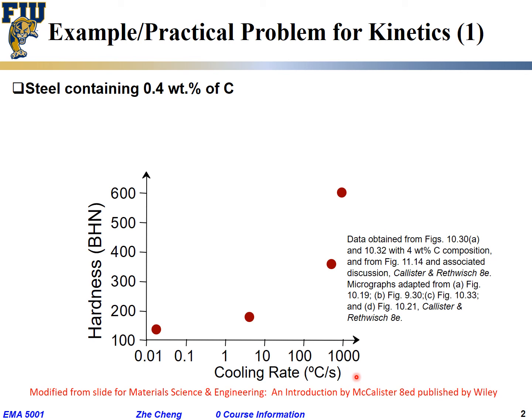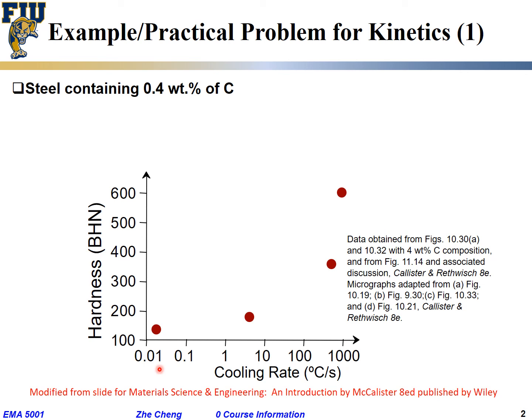And we can have different cooling rates. Some of them can go to a very high cooling rate, like 1000, the unit is degrees per second. This much, going from 1000 degrees C red hot to room temperature. Typically, you achieve that by so-called quenching, whether in water or in oil slightly. On the other hand, we can go to the other extreme, 0.01 degrees C per second.